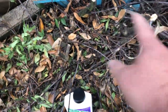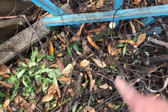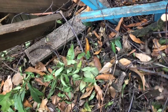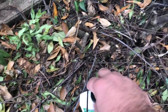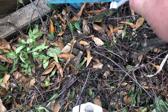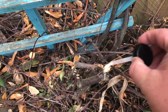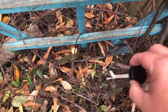Okay, so here we are down here at the vine. And you can see I've cut and pruned and got all of these vines tipped off, so there's still a lot of debris here. There's still some vines going everywhere. So I'm just gonna take my applicator and I'm just gonna liberally coat all of these cuts all over.